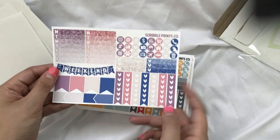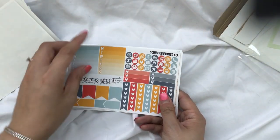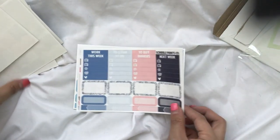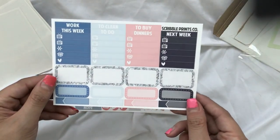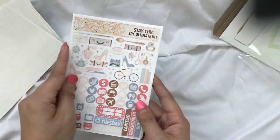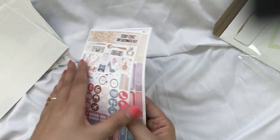Okay. And then here are just more functional stuff from like each kit that goes together. I actually use these in my B6. I think they're a very good way for you to incorporate these if you just want to purchase full boxes from other shops that you just like the full boxes and you only use the full boxes. And you can always add these into your spread whenever. I think that's a great idea.